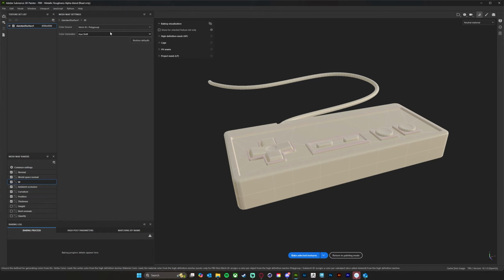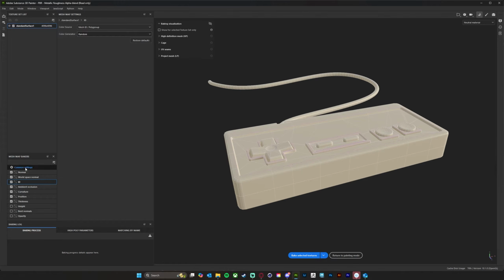So this is why we separated our object into different colors or different objects, so we can assign different materials. Again, this will make a lot more sense once we get started and actually start using these features. Color generator, I like to just do random color, and that's it.